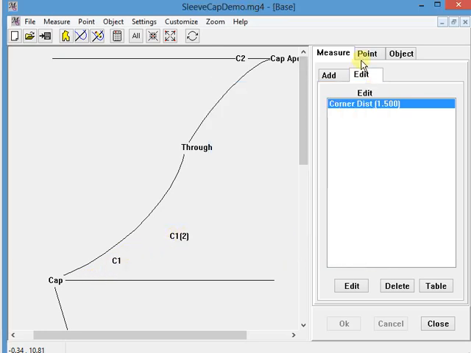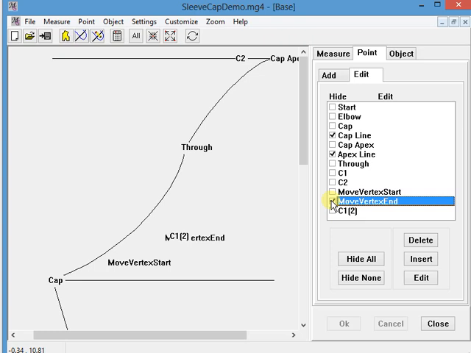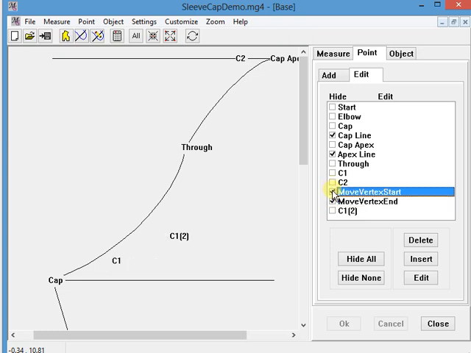It's created some temporary points for adjustment, a move start and a move end. This is in case I want to manually start editing things. I could change the end point to be a calculated point or a measurement and whatnot.